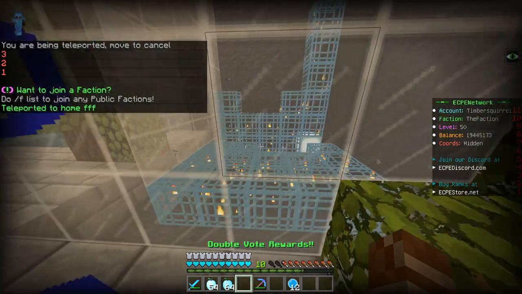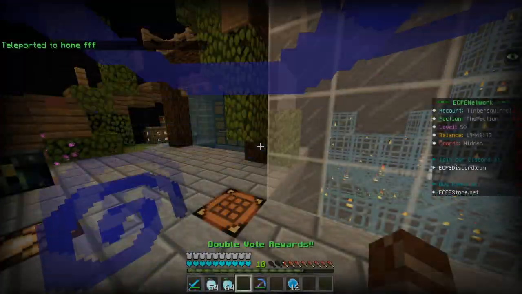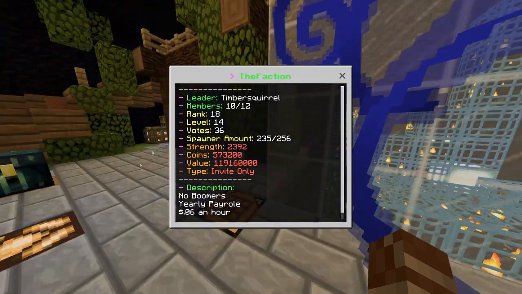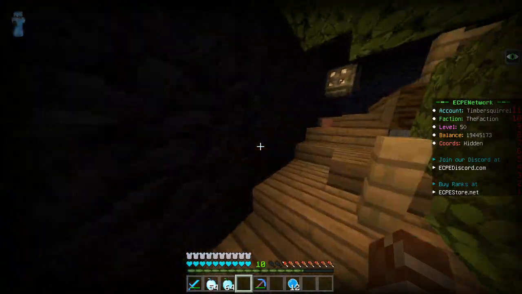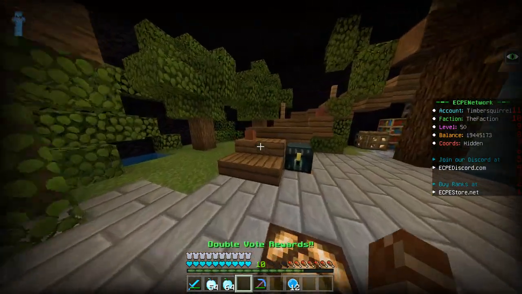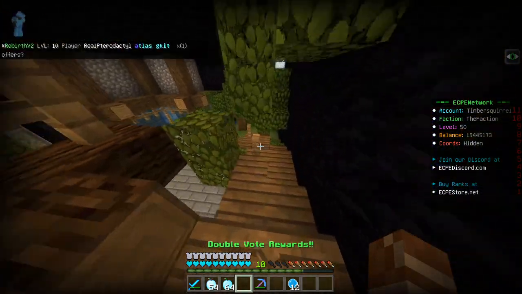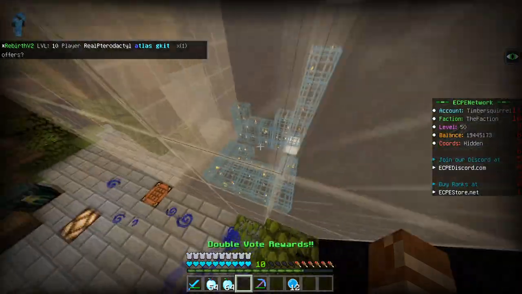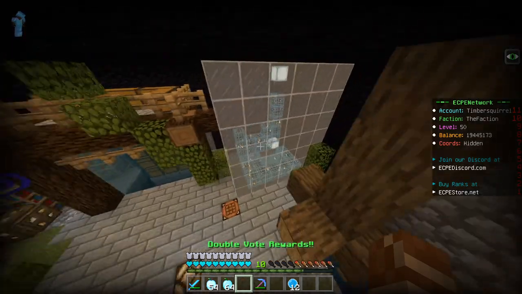And these are all our spawners. I have condensed most of them into 10 stacks. And if I do /f info, right here, I've got 235 out of 256 slots used. After that, all I have to do is upgrade my faction to certain levels. I think if I can hit level 80, then I can place like 700 spawners total. So that'll easily be able to get us more FTOP value. And ideally, we could potentially get FTOP 1 by the end of this season for spawner value.